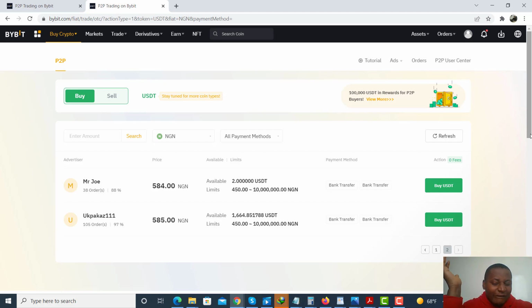Remember, this does not affect you in any way. This money is in your bank account. It's not doing anything. It is your money. It could be your savings. So whenever an order comes, you just go and pay, and you place sell again. You go and relax. You might even make more money because you know that the naira is depreciating, and with time, this thing can even get to 600.